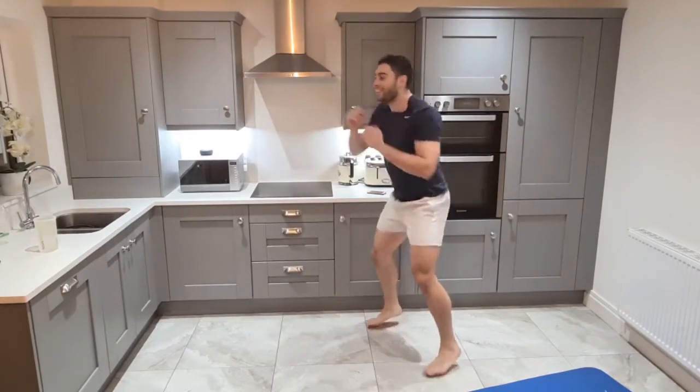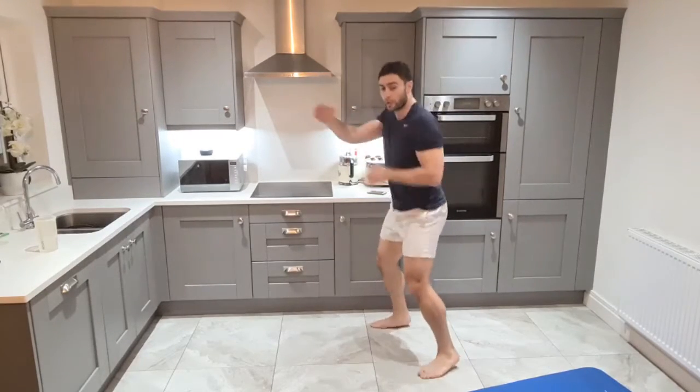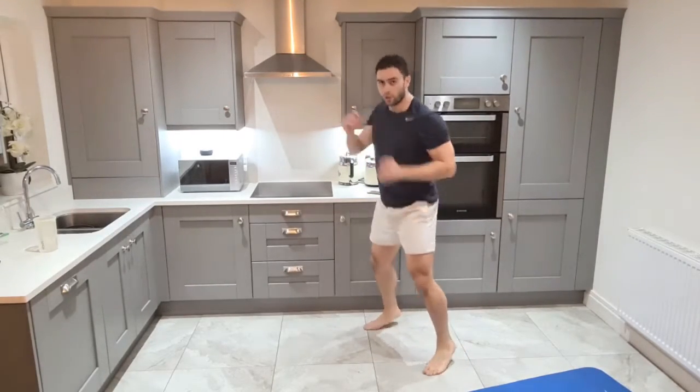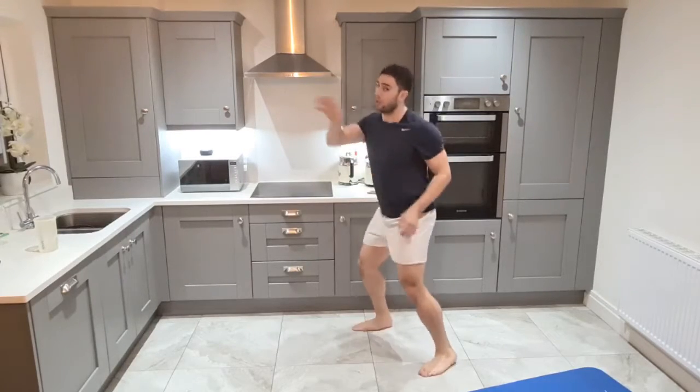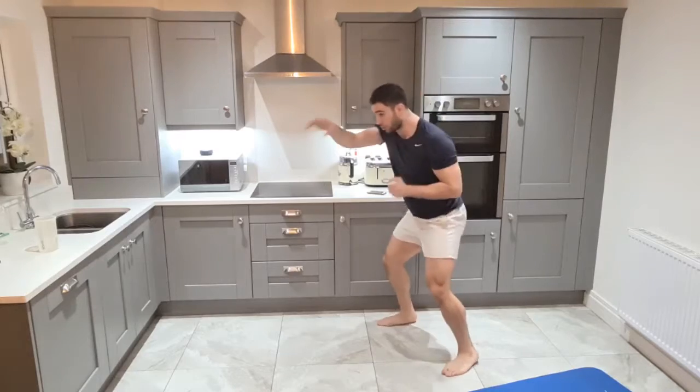Come on, go, go, go. Don't be slow. Don't slow down. Strong arms. Control your arms. Just don't let them dangle out. No. Strong arms. 6 to go. Power behind the arms.